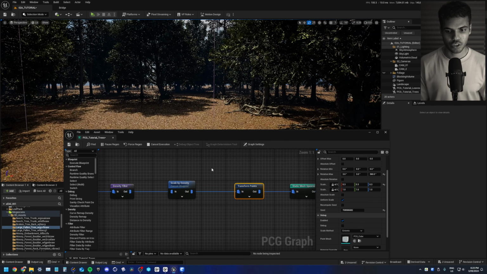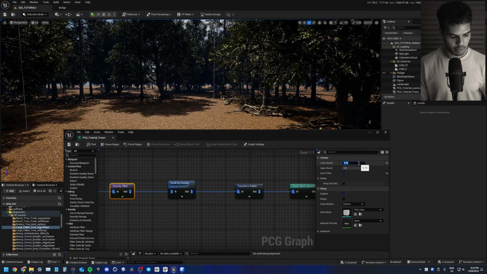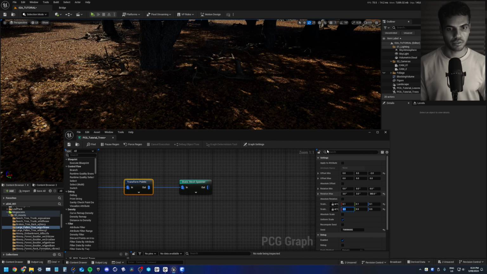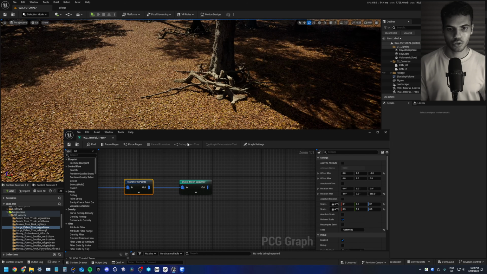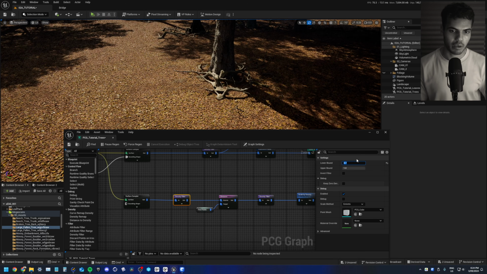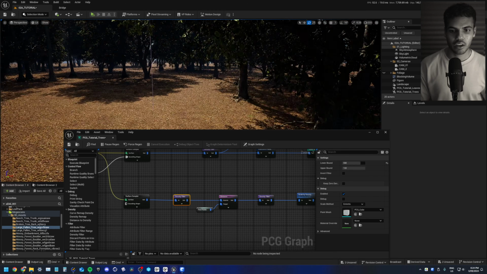And then let's also reduce the amount of points, maybe 0.1, and then reduce the size even more, maybe 0.1 to 0.5. There we go. And there's still too many, I would say. So what we can do is leave this on 0.5, the first density filter, and then go to our first one, and then just let's get rid of more. So maybe 0.7, 0.8, something like that could work a little better.